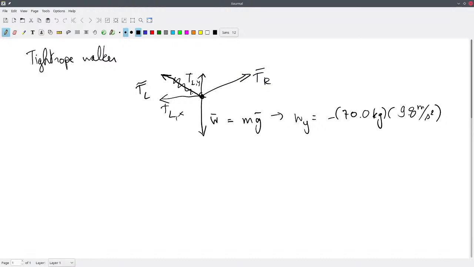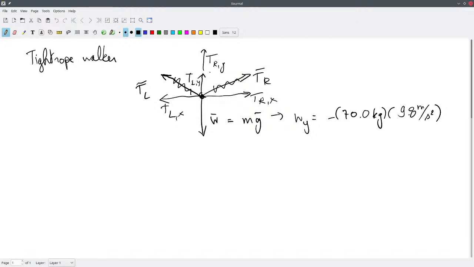So once I've decomposed it into an X and a Y component, I'm going to make sure to cross out the original tension vector. So then for the right side, we have something similar, the X component for the tension on the right side. And we're going to have a Y component for the tension to the right. So of course these two vectors add up to form a full Y component of both the left and the right part of the tension.